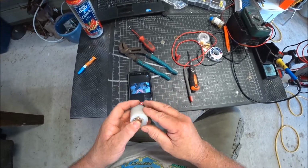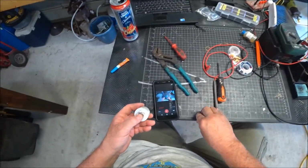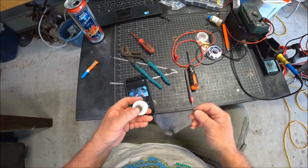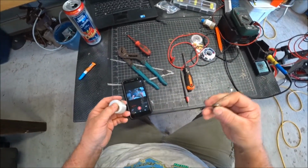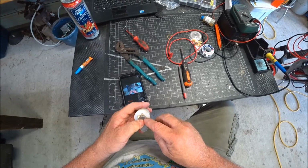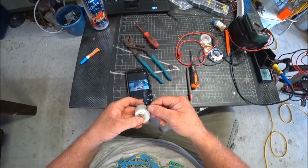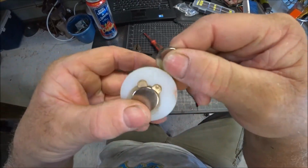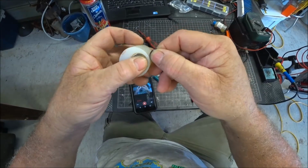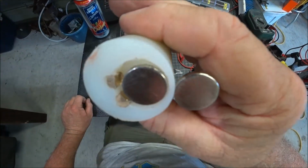Another piece of, and I want to say this is nylon. Pretty sure that's what it is. Now the magnet to do this, what we're doing right here, is going to be stronger than this. These magnets were used for the contact. So as the magnet rolls around, it's going to make contact. Can you all see that? I hope. It's going to make contact, and whenever it rolls back around here, let me see if it's going to stay there. Okay. It's not going to make contact.